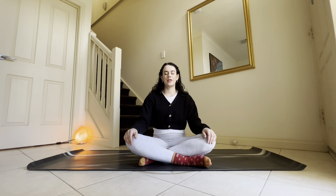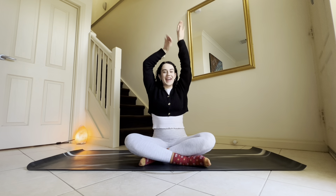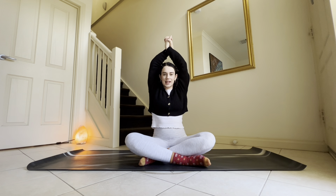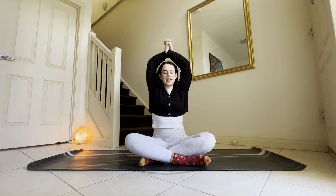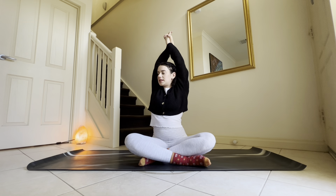Let the shoulders melt away from the ears, heavy in the elbows, light through the crown of the head. Now inhale and reach the hands up overhead, bring the backs of the hands together and then cross at the palms, interlacing the fingertips. It's okay to have a slight bend in the elbows, but if you can straighten them out, go for it. Sit up tall, engage the core, and then exhale over towards the right, just twisting through the upper body, keeping both sit bones down on the mat. This movement might be really subtle — we're not trying to crank ourselves to the side, just really subtly rotating through the upper spine.